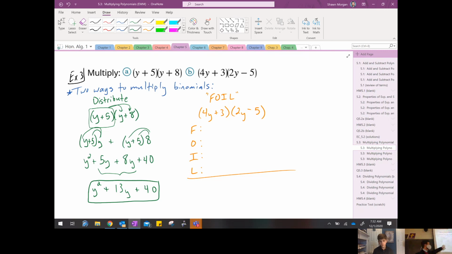Now look over here, and I notice 5y and 8y go together. That's not a coincidence. You're oftentimes going to be able to combine a couple of terms. Those are both linear terms. It's y to the first power. And so it's like if I went to the grocery store and I got 5 rotisserie chickens, and then the next day I went back and I got 8 more rotisserie chickens.